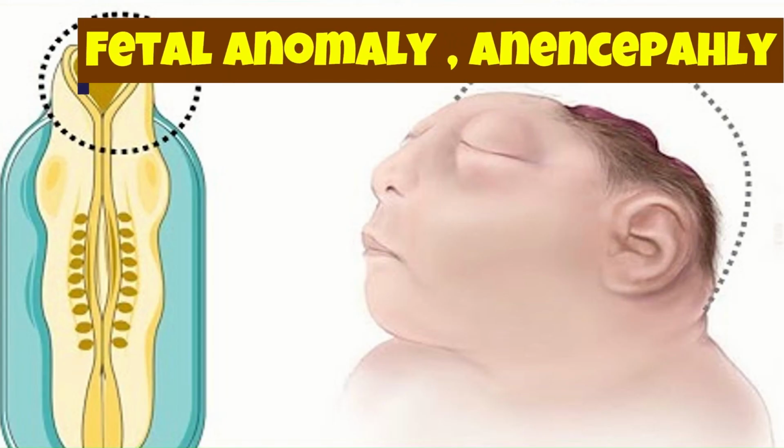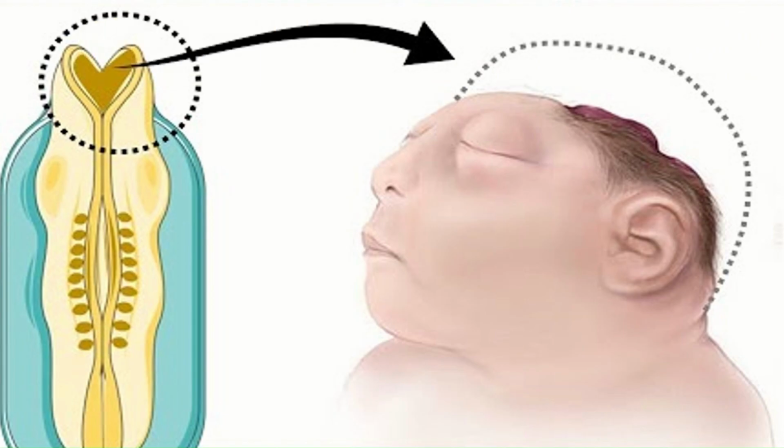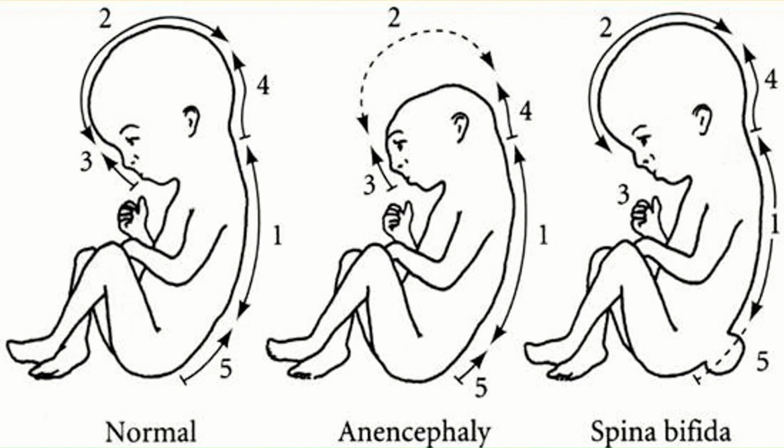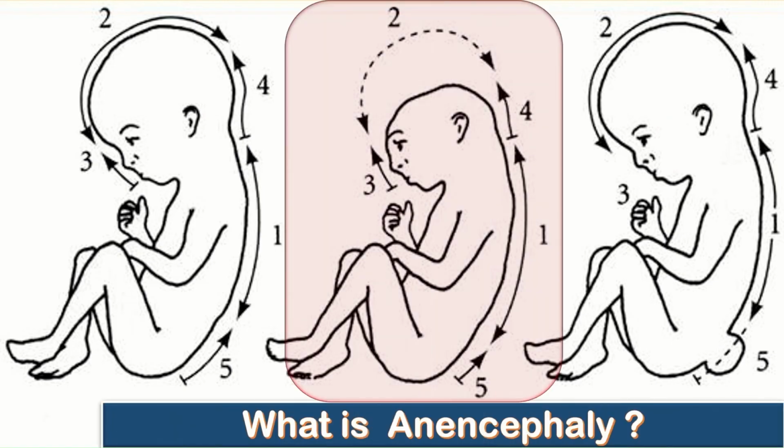Anencephaly is a major abnormality in the head characterized by the absence of most of the baby's head. Essentially, the upper part of the baby's skull and brain doesn't develop in anencephaly, that is, major part of the brain, skull, and scalp. The baby is therefore born without the front part of the brain, that is, forebrain, and the thinking and coordinating part of the brain, which is cerebrum.